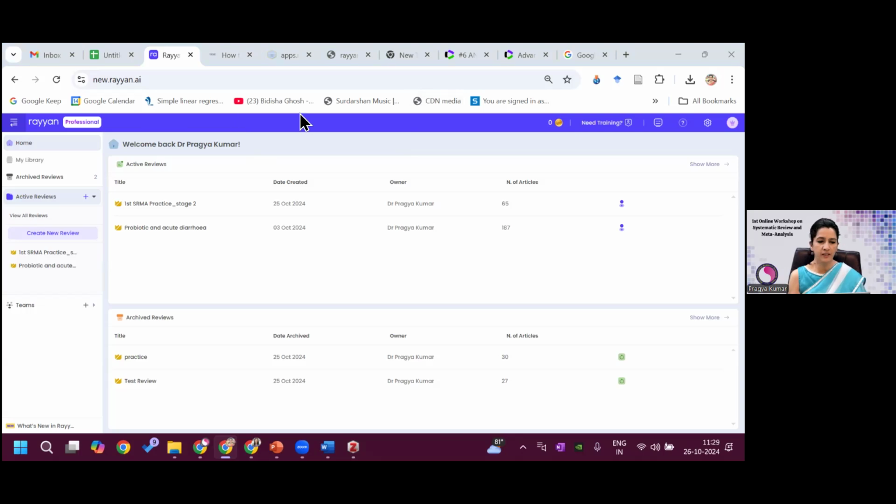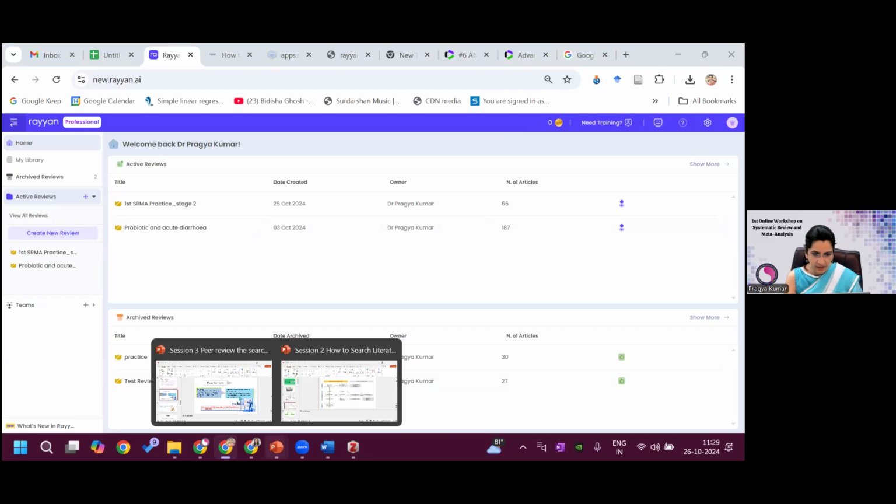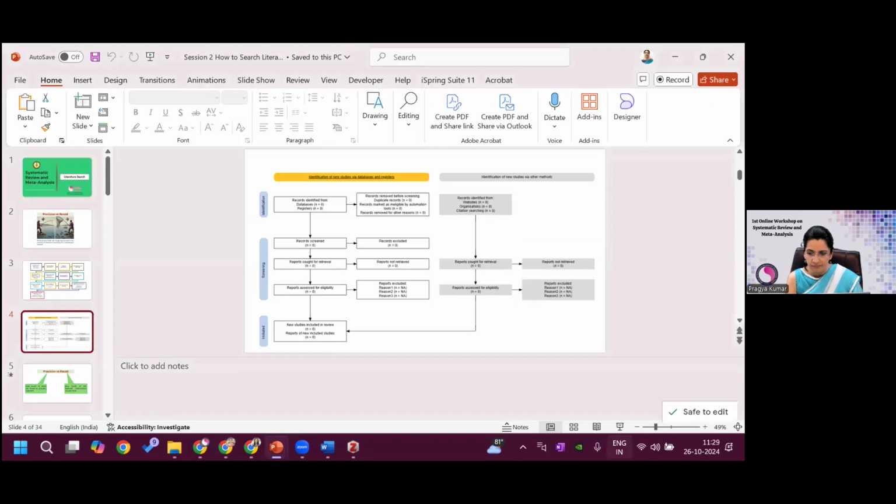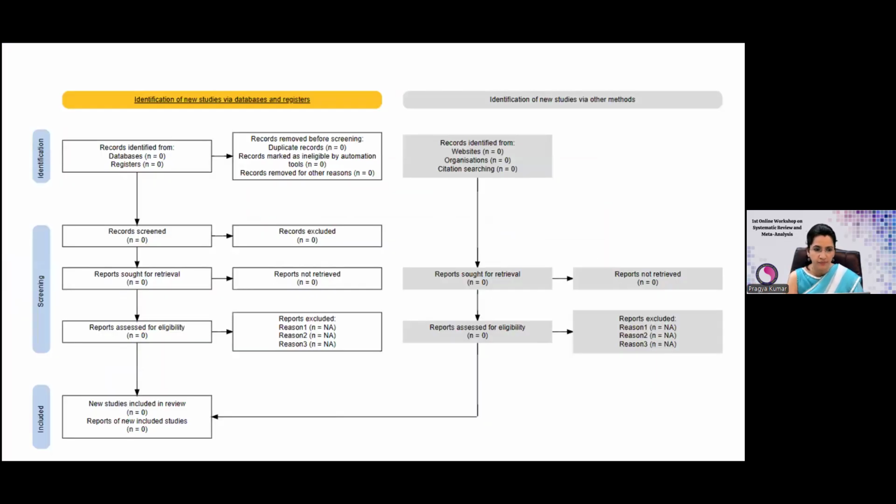Then this is the interface. Now I am done with the importation of all the files, which is the NBIB file for PubMed, then Embase RIS format, Web of Science RIS format. And okay, before that, if you see the PRISMA, let me show you again. There is something known as registries. Yes. So again, we discussed these records.